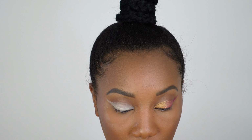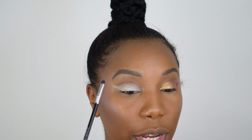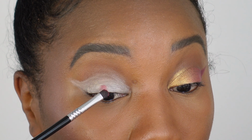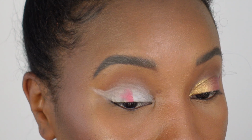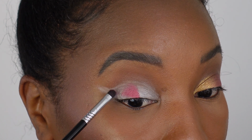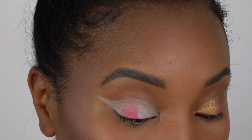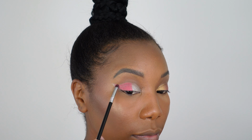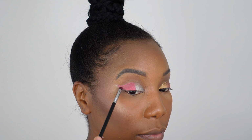It's a really, really pretty color. And we're going to take Fifi from the center to the outer of the wing. You can see it's not really intense as I'm starting to apply it. So we may have to go over it in a couple areas, but that intensity will build. Don't you worry about that. It will build. Like if you want some drama, but you don't want to be too dramatic, this is a good look for that.